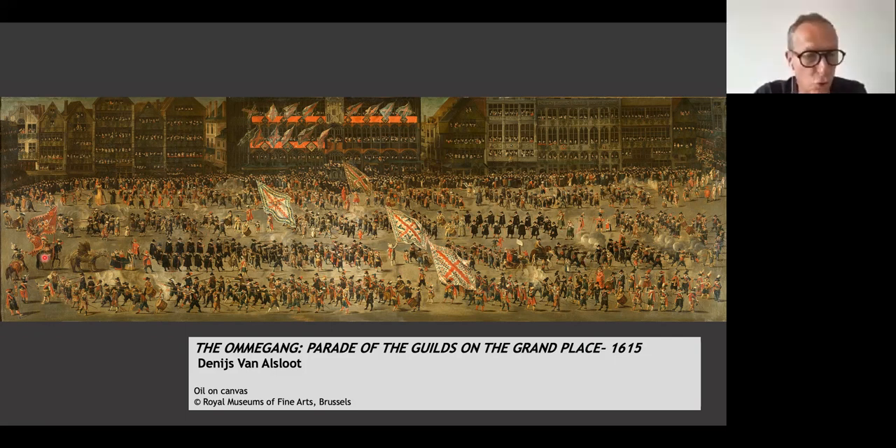The Omegang features Saint patrons: Saint George with the dragon and the princess of Trebizond, Saint Christopher, Saint Michael who came down from the spire of the City Hall, and Saint Gudula — with the devil trying to put out her candle. What is interesting for us is not only the beautiful show but also the houses on the square. This is the bread hall, and when you look carefully you can see that several facades are still wooden facades.